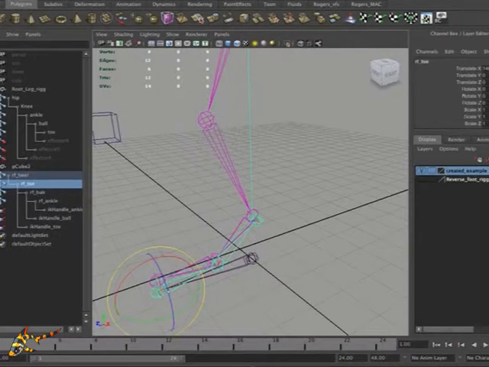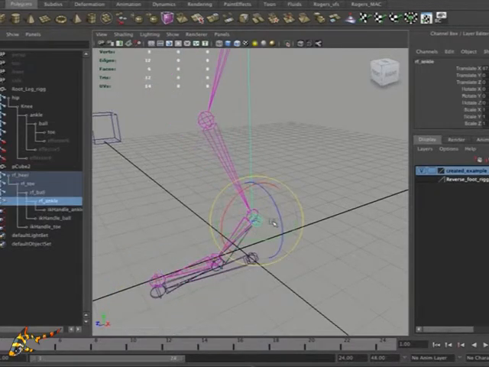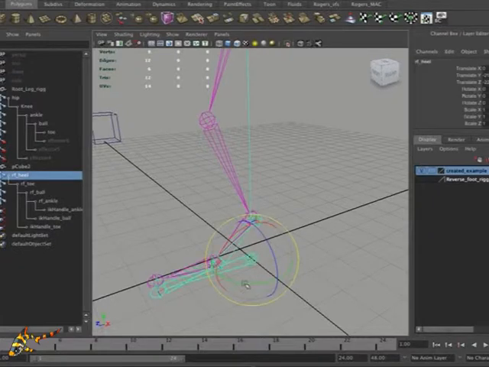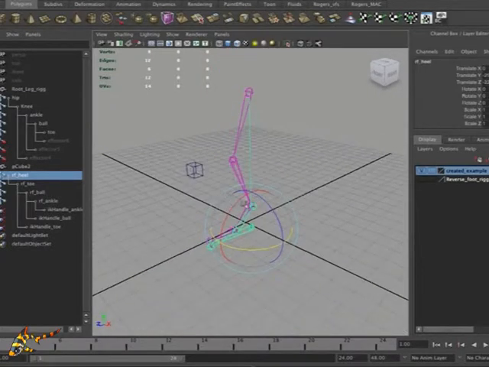I go to RF toe, rotate the whole toe on the tip of the toe. I go to ankle, can rotate the ankle. If I rotate the heel, it rotates the whole foot. And there we have it.